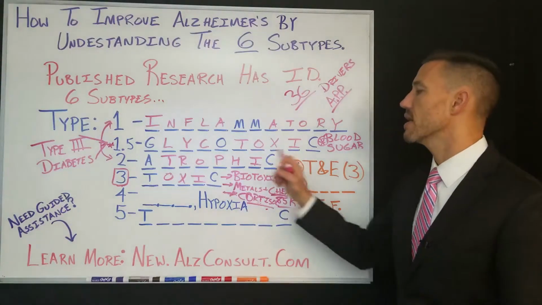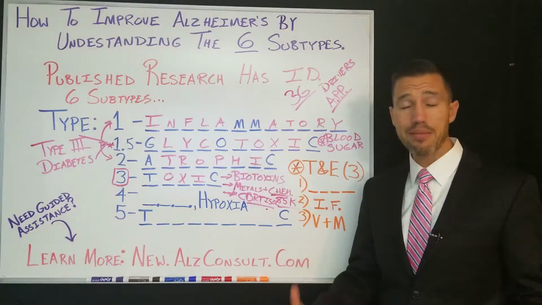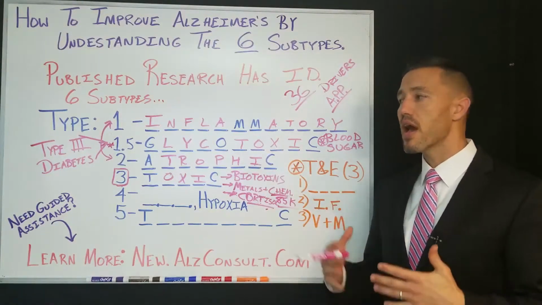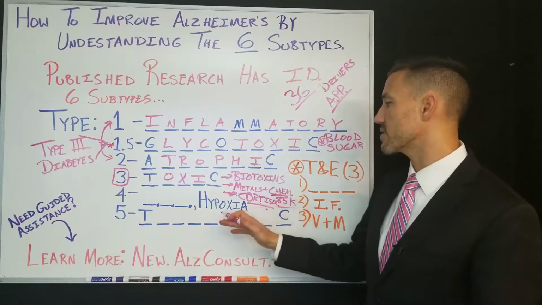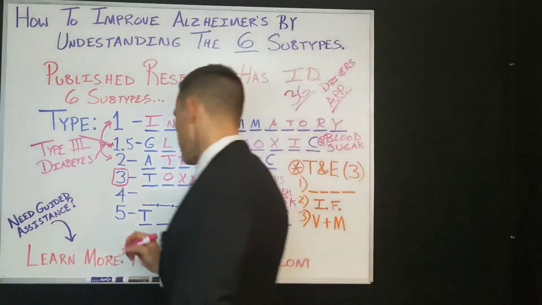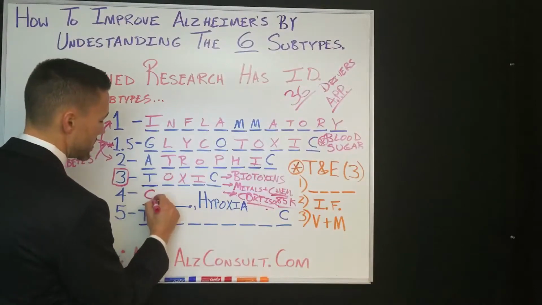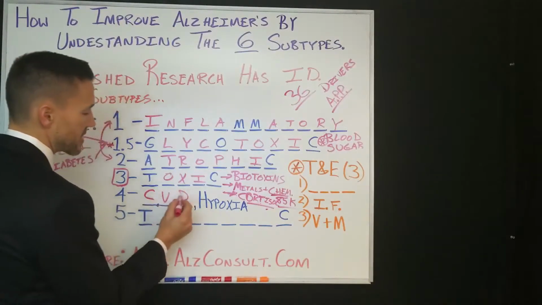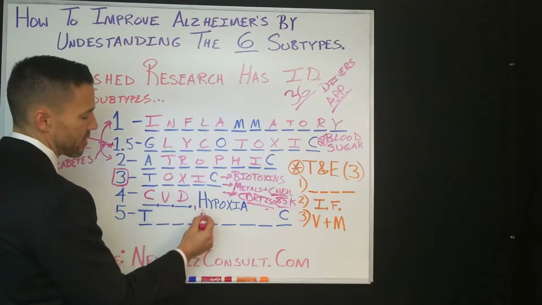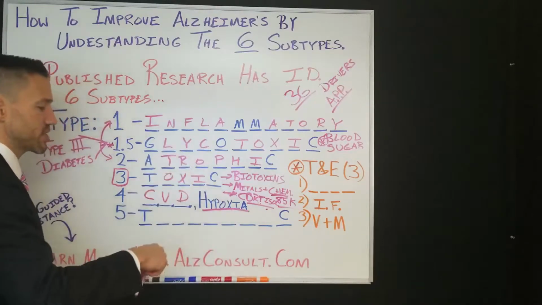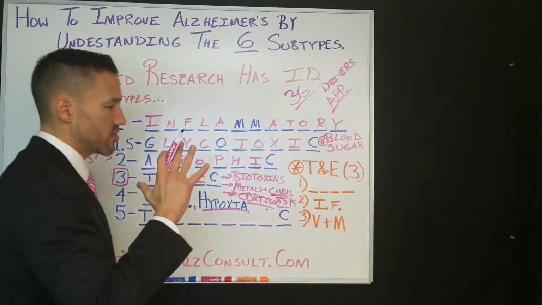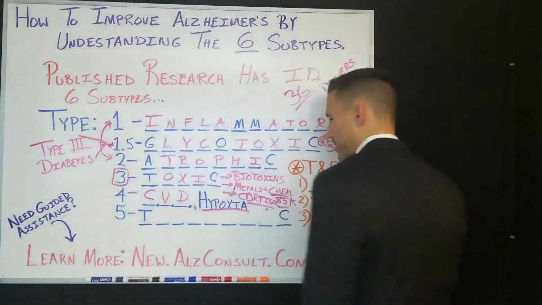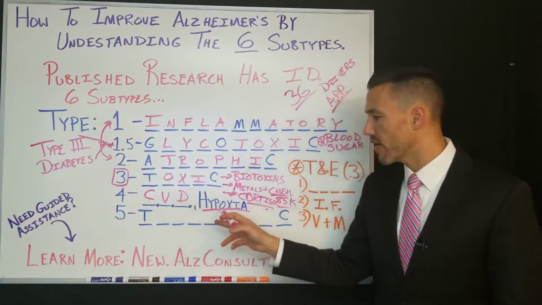Okay, so toxic. You see, there's a lot of things here, right? And it makes sense if you start looking at this. You say, oh, okay, there's literature that supports every bit of this. So we've got to look at this. Now, the other thing, number 4, CVD, cerebrovascular disease. And I just lump in hypoxia, low oxygen state. Cerebrovascular disease. So you can't get blood, you can't get oxygen, you can't get nutrients to the brain to keep the neurons healthy.